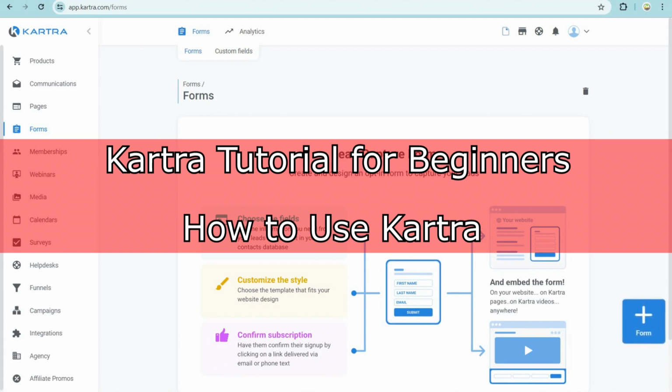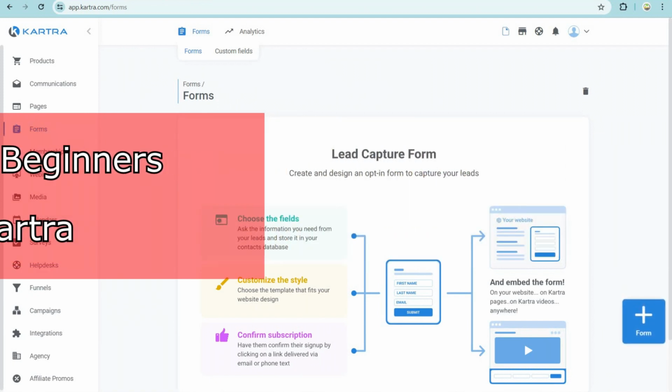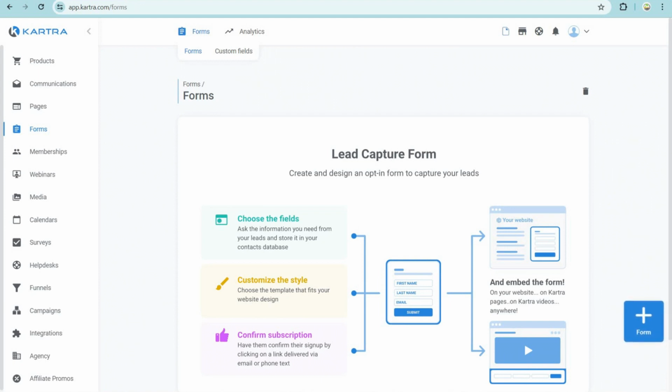In today's video I will be showing you how to use Kartra for beginners in general, and it will be more like a tutorial video in terms of details and everything. And of course we will walk through the process of creating a landing page for collecting leads, sending them a thank you form or sending them emails. We'll create sequences, and of course we will do everything, so on and so forth.